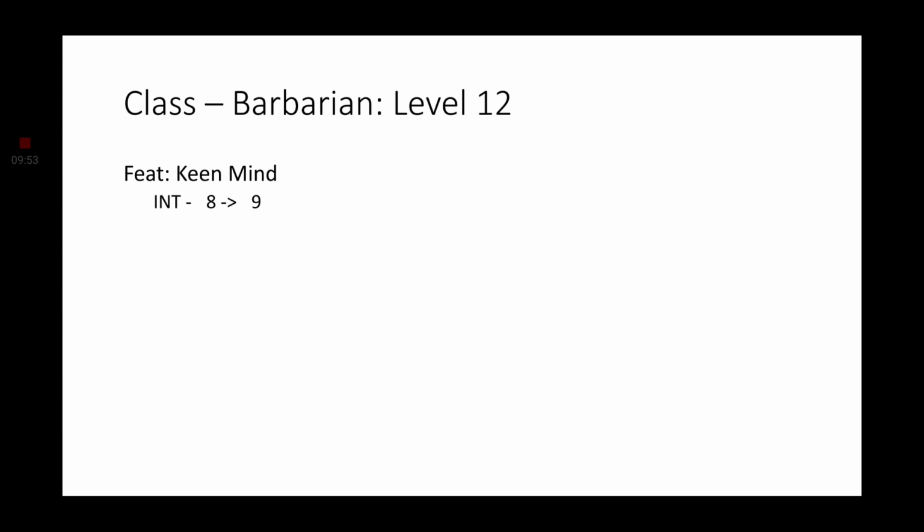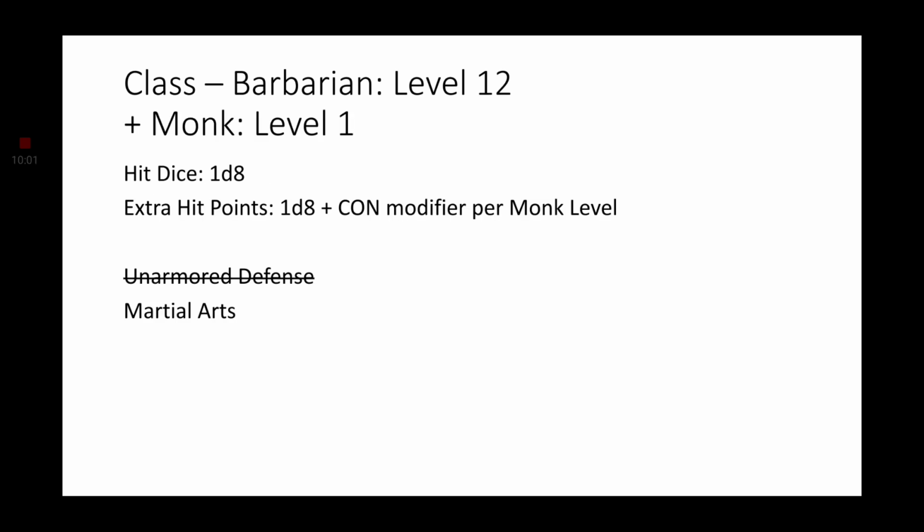Now you're probably wondering, Drahon, you usually multi-class. Where is our multi-class for Rudolph, or any of the other reindeer for that matter? Well, that is actually very simple. We are multi-classing into Monk. This will give us another hit die, this one a d8. We would get Unarmored Defense from it, but we already have it from our Barbarian, so it's sort of null and void. We also get the ability Martial Arts.